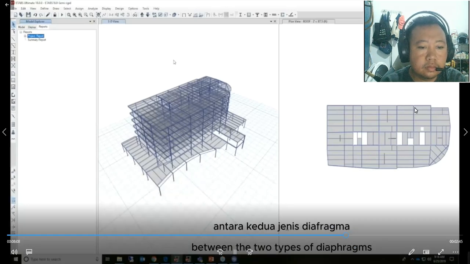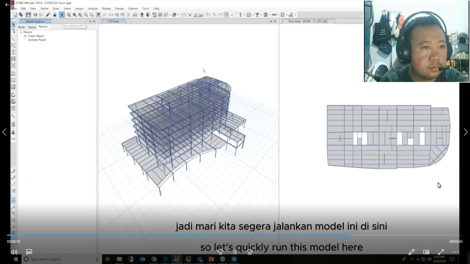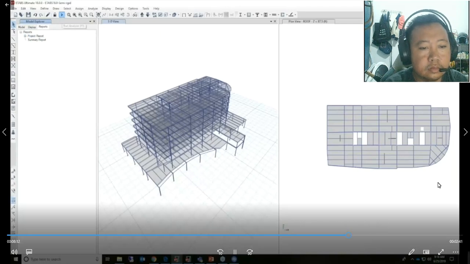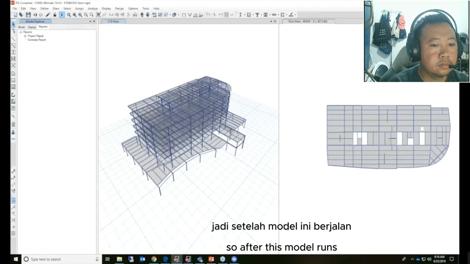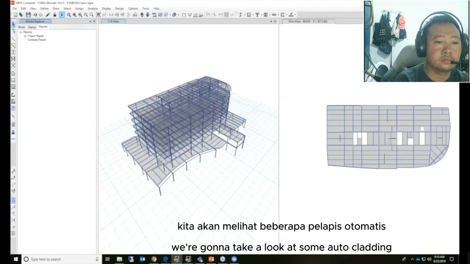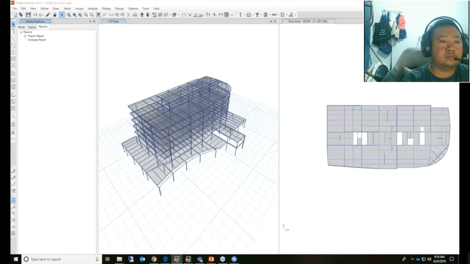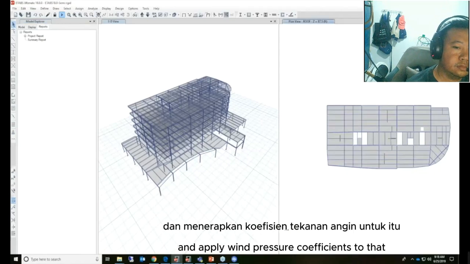Types of diaphragms. So let's quickly run this model here. So after this model runs, we're going to take a look at some auto cladding, apply some cladding to the structure and apply wind pressure coefficients to that.